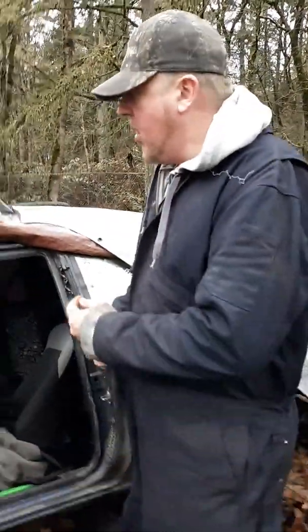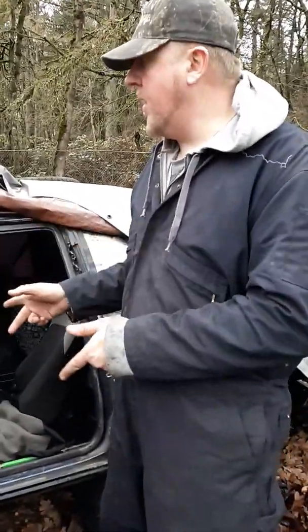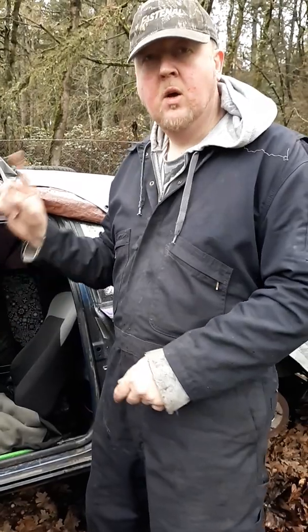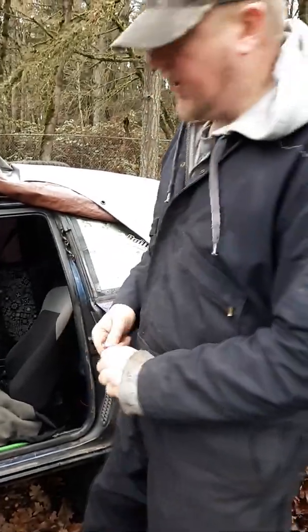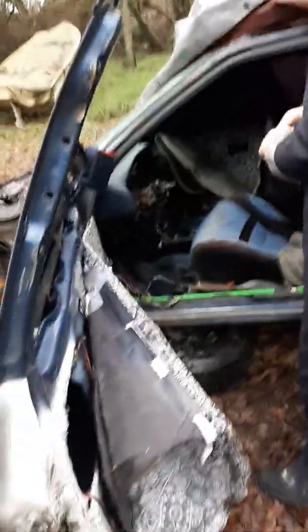All right, we're back at the car. Got a fresh battery in it. Check for debris, look down the hole of death. Hopefully everything's good to go. Just gonna give her a little whack and see if I can't do it this time — hopefully she starts right up. Yeah, business as usual.